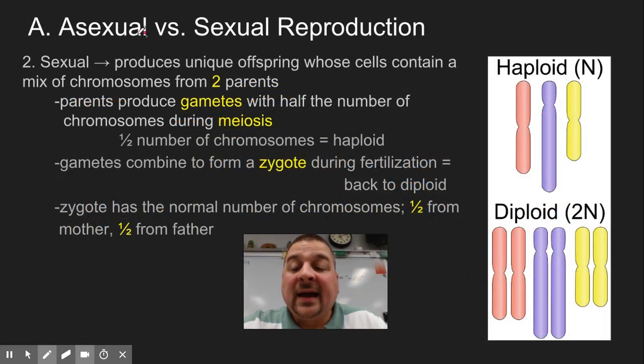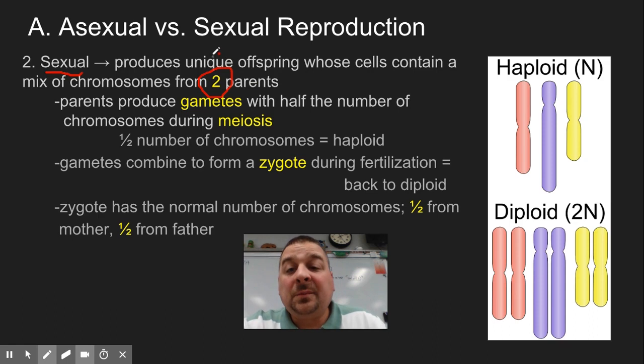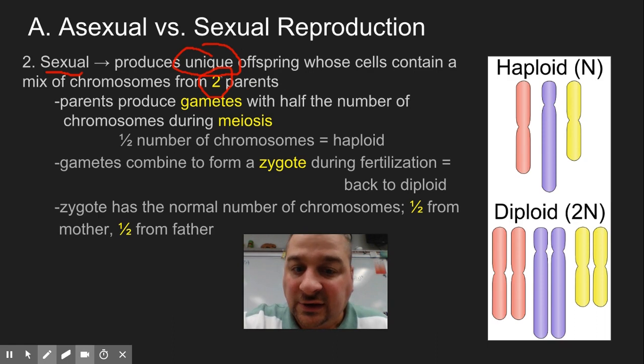Finally, how is asexual different from sexual reproduction? A was without sex, obviously, so in sexual reproduction, you're going to have two parents, not always male and female. Sometimes, like in fungi, it's just a plus and minus strain. And when the plus and minus strains meet, they come together and form a zygote. Because you have two different parents, the offspring are going to be genetically unique, genetically different than each of their parents.